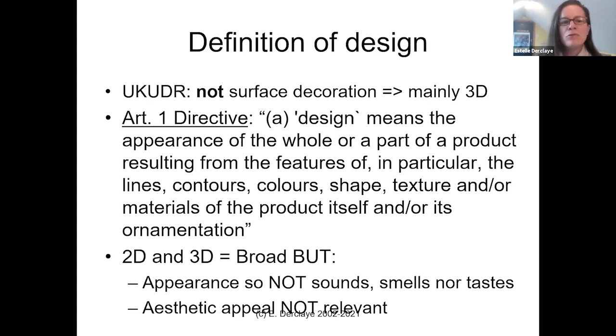On the contrary, when you look at UK UDR, and I won't talk much more about it because I don't have that much time today, it's only protecting mainly three-dimensional products. There could be some products that are in two dimensions, but have a sort of shape and would be protectable by the UK UDR. The important thing is it does not cover surface decoration. So think of a pot: the shape of a pot could be protected by the UK UDR, but the decoration of the pot would not be protected by UK UDR. But that doesn't matter because you could have copyright for it, or you could have a registered design for that decoration.